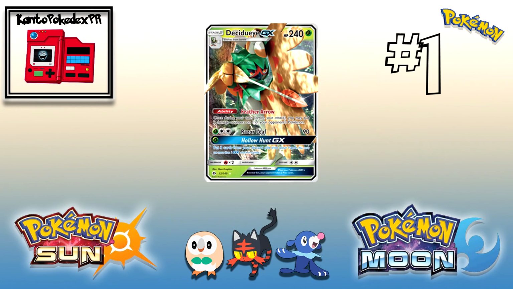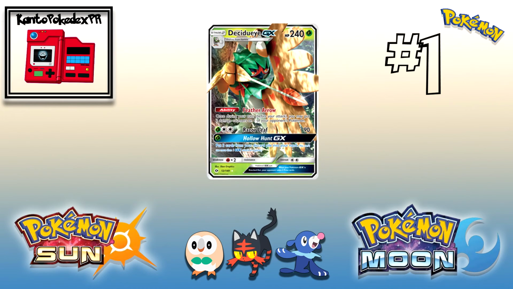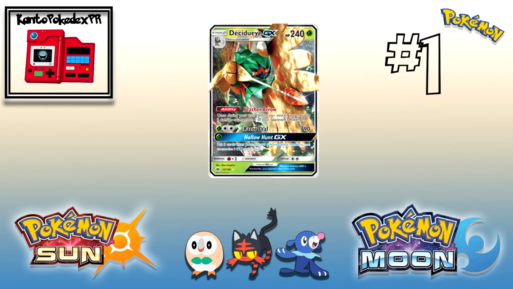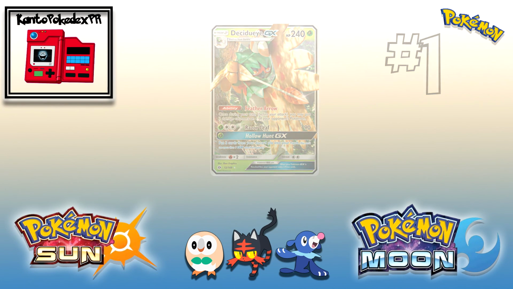Its Razor Leaf attack isn't very strong, but it's usable in grass decks. Hollow Hunt GX is a solid utility attack by giving you the opportunity of getting any 3 cards from your discard pile into your hand. Long term, I can see the Decidueye GX being the most important card from the set.